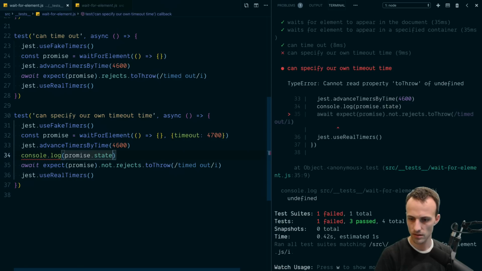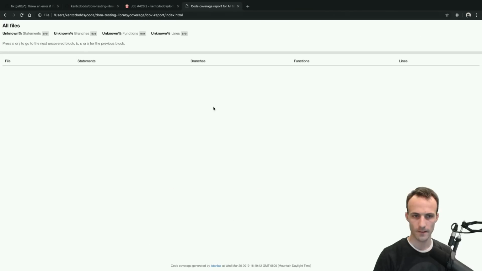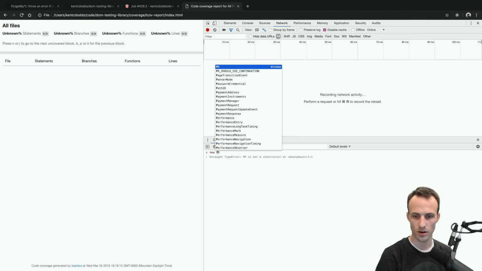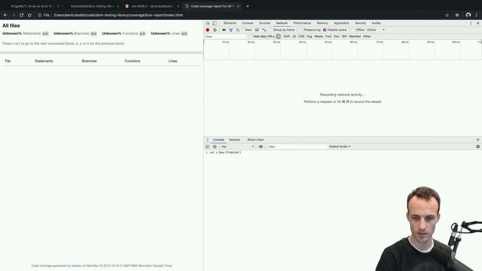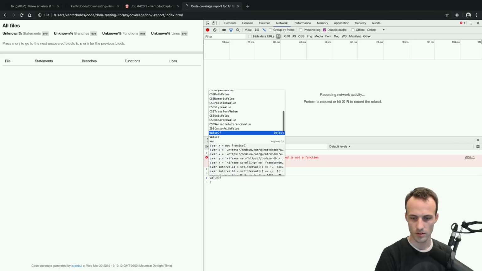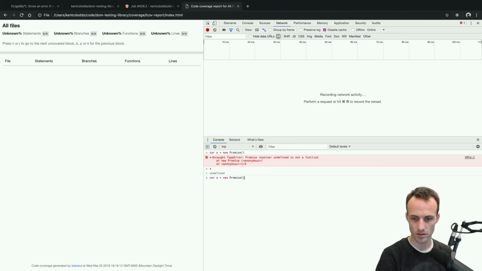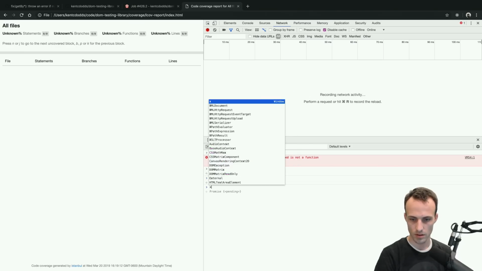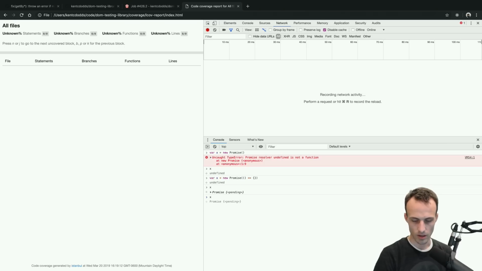State. Okay, object keys. Okay, browser. New promise. X equals new promise. Okay, console dir.